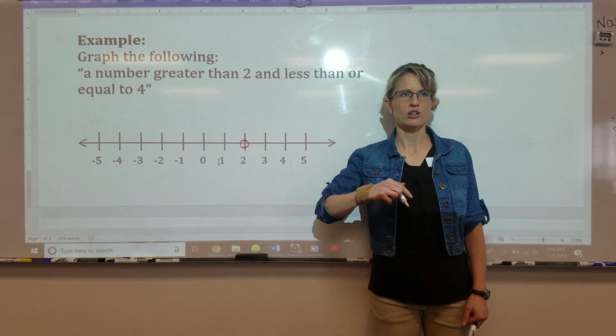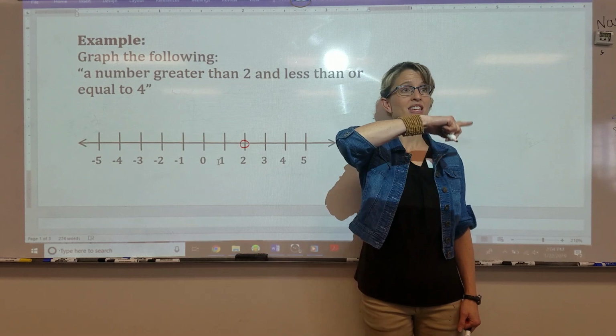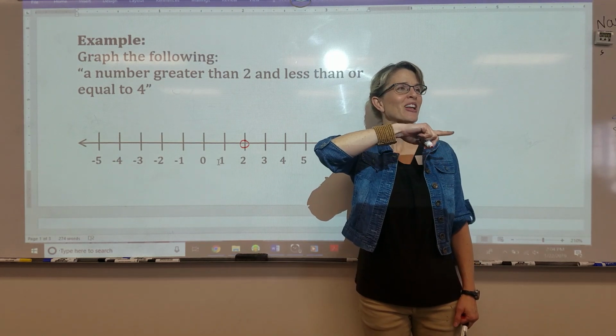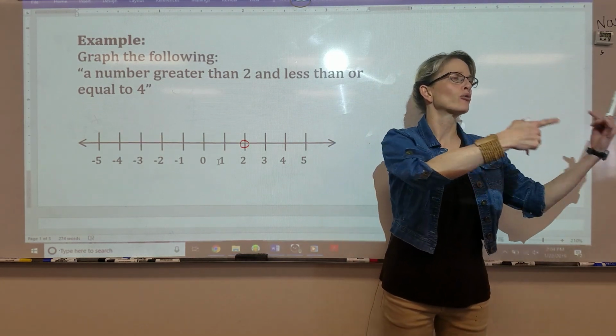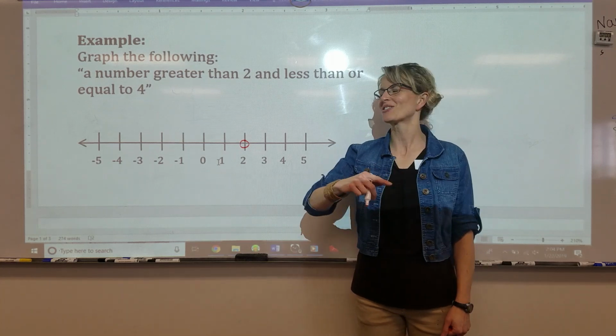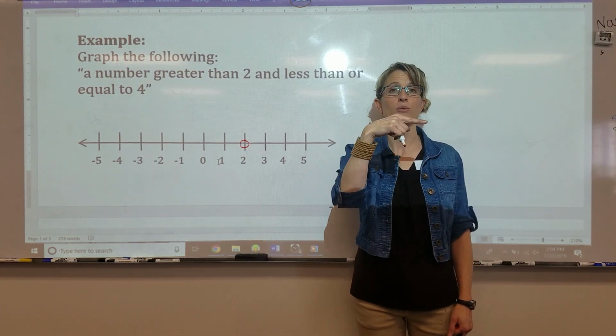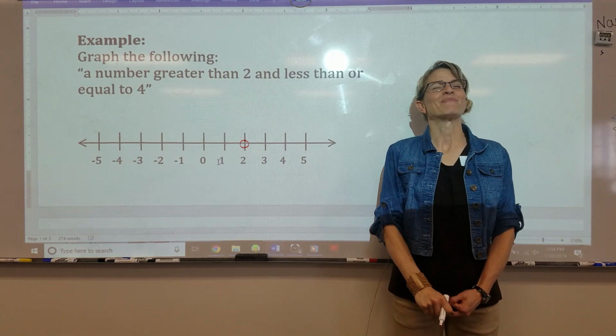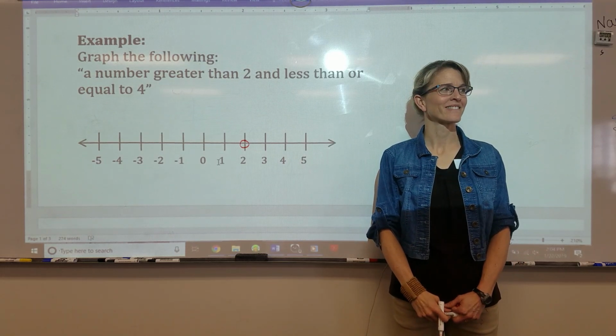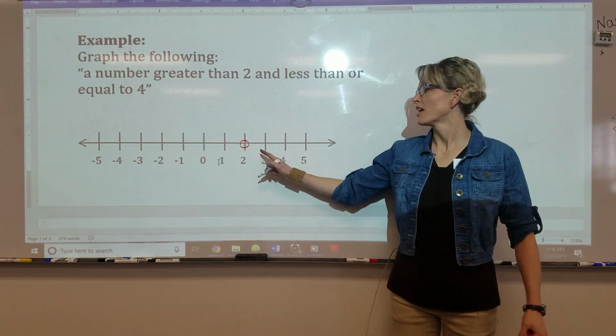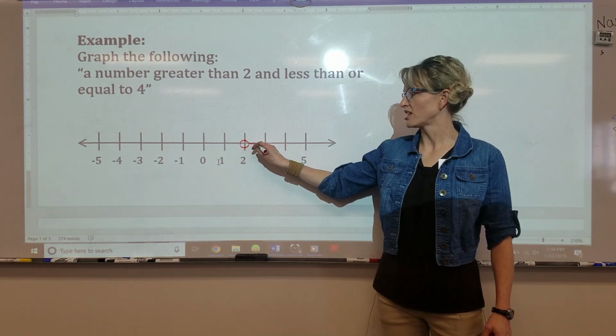Some of you are not sure, but most of you are correct. I mean, this way. These are the numbers that are greater than 2. Ask yourself, is 3 greater than 2? Oh yeah, we're talking about which way are we going to shade. We're going to shade this way. I'm going to wait till it's quiet. Okay, thank you. 3 is greater than 2. We want to shade in this direction.